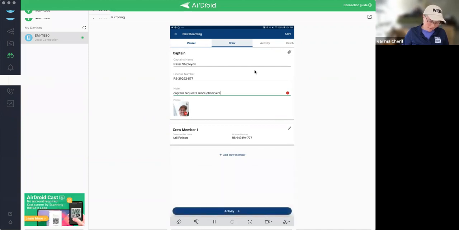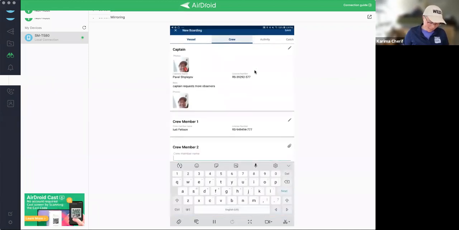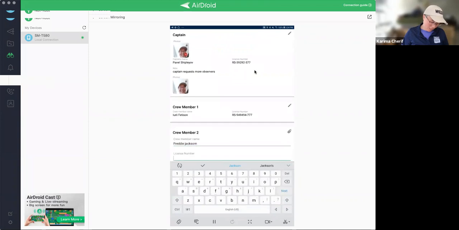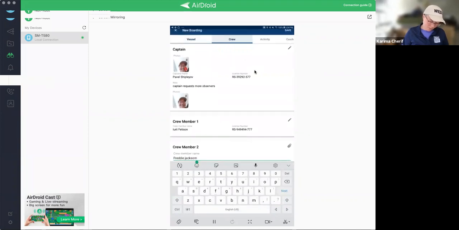Okay, and let's say there is another crew member that I would like to add. His name is Freddie Jackson. So, correct that typo, Jackson.